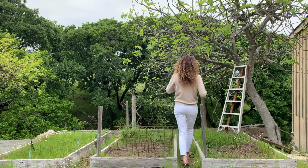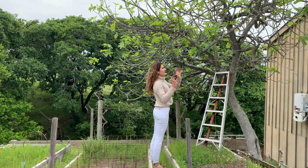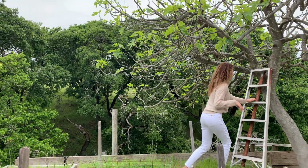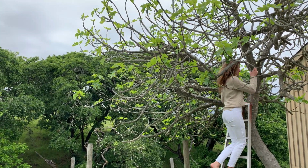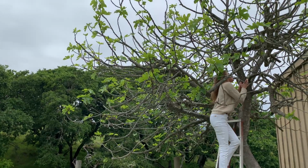So fig trees are always very recognizable. They have these beautiful big leaves. This one actually is just starting to sprout new leaves. And it has such a cute little ladder here. I guess you do want to go up and reach those delicious, soft, sun-ripe figs when they're ready.